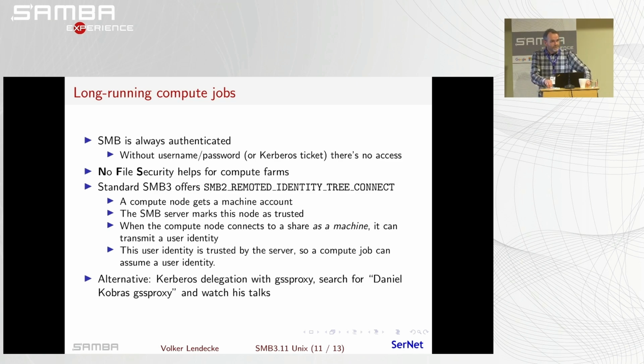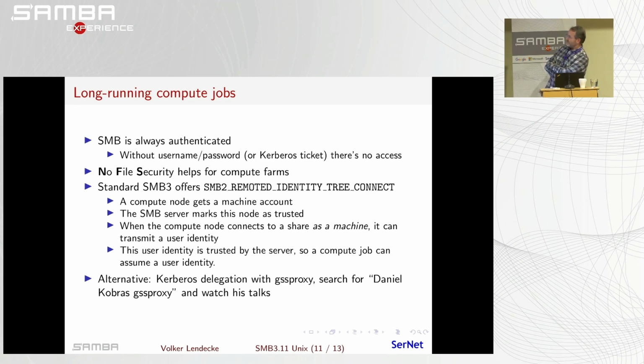Is this client machine actually entitled to say, okay, I'm root on this share, please let me in as root, or I'm Tom on this share, please let me in as Tom? And yes, we could have done this. And before I heard Daniel, this was actually the plan. But with GSS proxy and all this Kerberos delegation and constrained delegation business, essentially this is not required anymore. We can do that now.